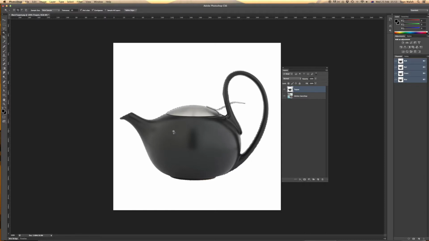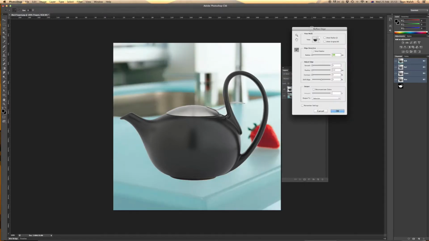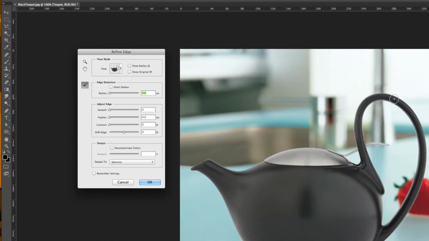And now it's actually selected the Teapot rather than the background. So the next step is to go into my Refine Edge tool to help clean up that edge a little more. So I come over here, click on the Refine Edge tool, and as you can see, it's giving me a bit of a preview of how this may end up looking once I've applied the mask to it. I can actually change that preview from this view menu here.